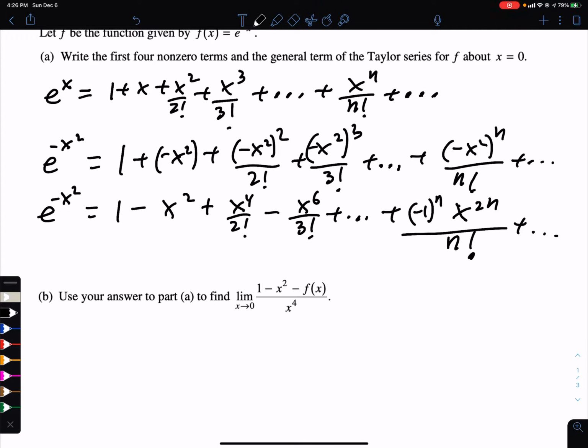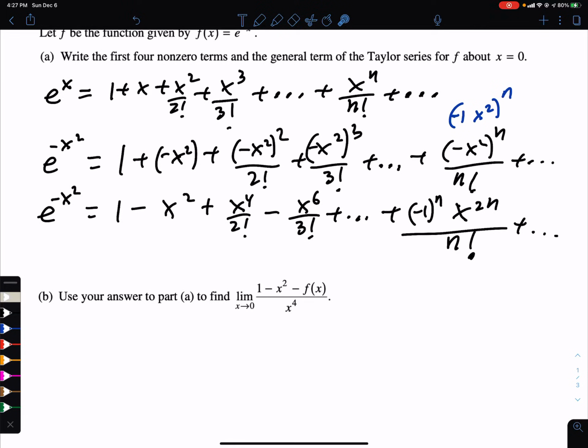Now, let's take a look at a couple of things here and make sure everything is looking okay. What happened? So the confusing part is this. What do you do with that? Because n could be even or odd. If n is odd, you're going to get a negative. N is even, you get a positive. So you can't just distribute it there, because what this really looks like is negative 1 times x squared to the n, and the rule is each one of these has to be brought to the n power. So that's why we ended up with 2 things to the n power. That's what's going on there. So that's the answer to part A.